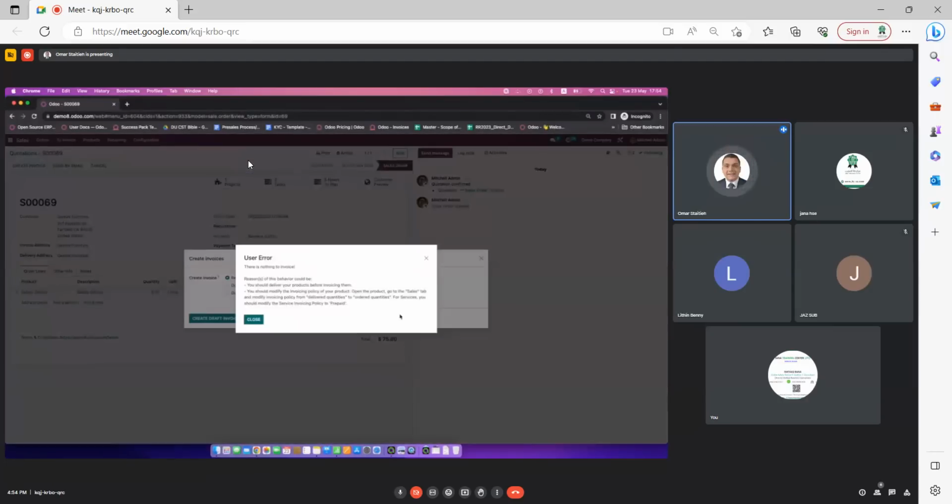See, it will not allow you to actually send an invoice, because if you modify the policy, instead of delivered quantities based on ordered quantities, you will have other issues, which is you cannot edit an invoice that has already been sent to a customer and he paid it. You will have to change the entire service to be prepaid, which means the system will not allow you to enter extra hours, overtime hours, since it has already been prepaid, and you should not work more than the hours that have been agreed on. That's how the system thinks.